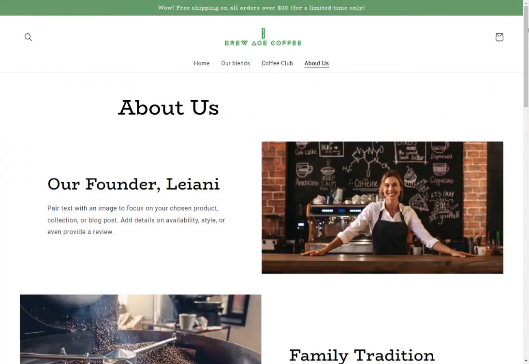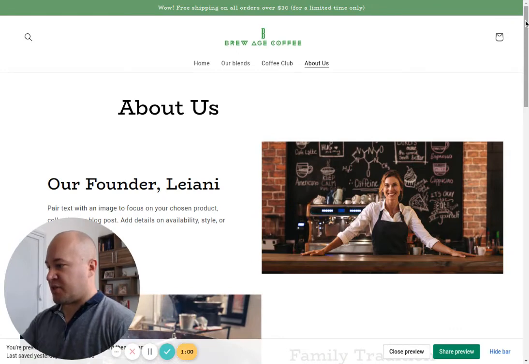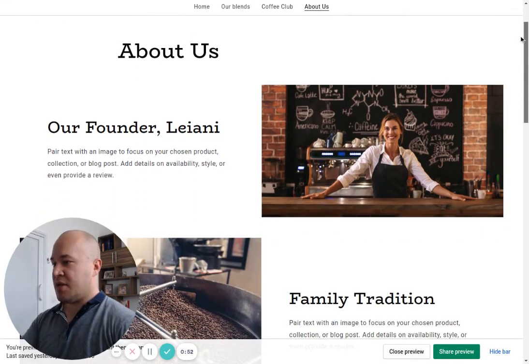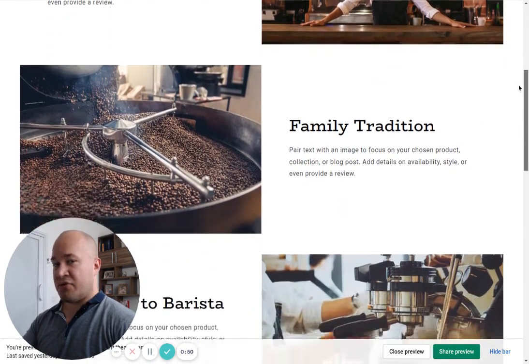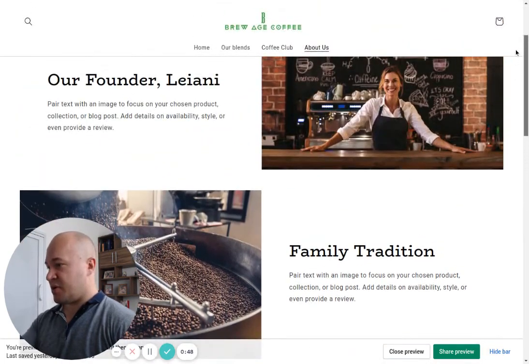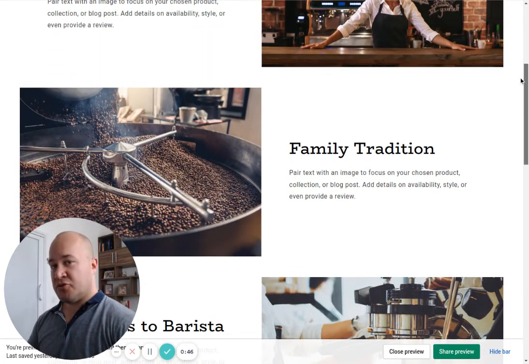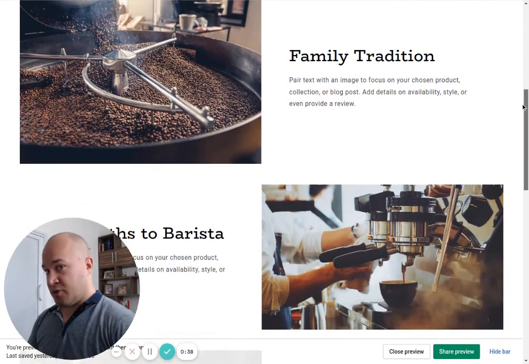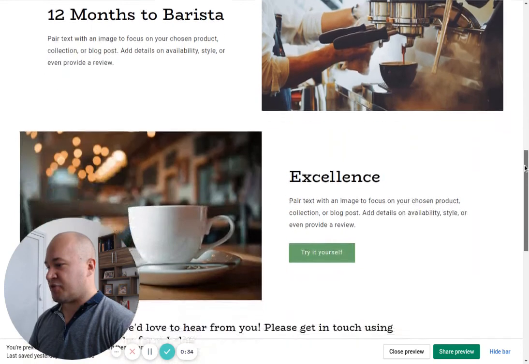Finally, the About Us page. This particular layout, which is text and image, is something which was available in Dawn, but not to be able to do it repeatedly. So we had to make it available as something which can be done over and over again. This is actually an attractive layout, simple, to the point. It really brings out the important features without too much, again, distraction, too much text. And it's also, as always, very easily customizable by the merchant using the customizer tool.